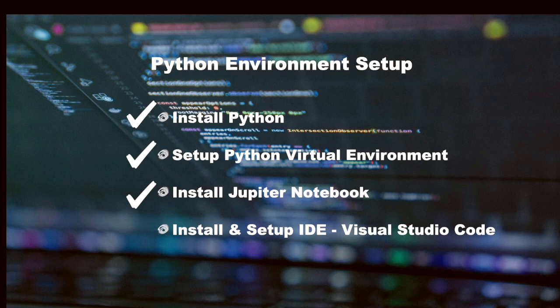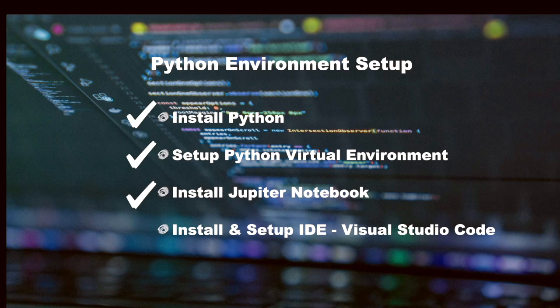We are also going to follow the same approach in our tutorial series. We will use Jupyter Notebook when we are learning Python, but when we work on projects, we will use the Visual Studio Code IDE.